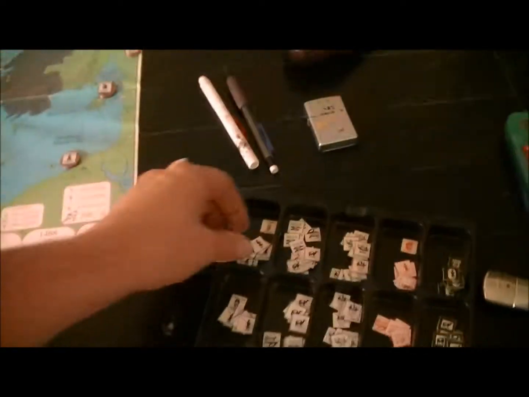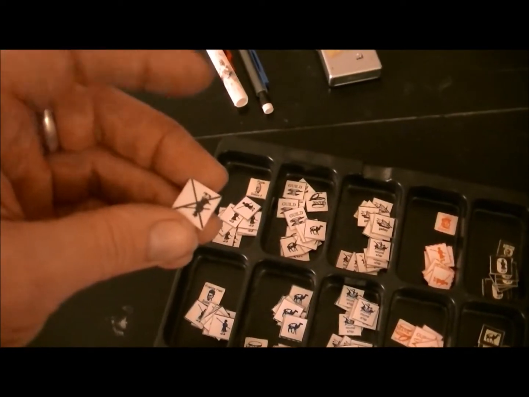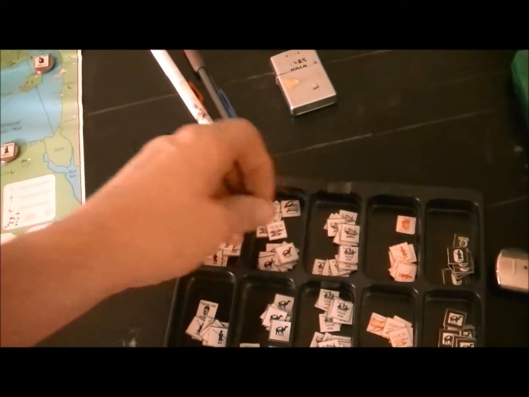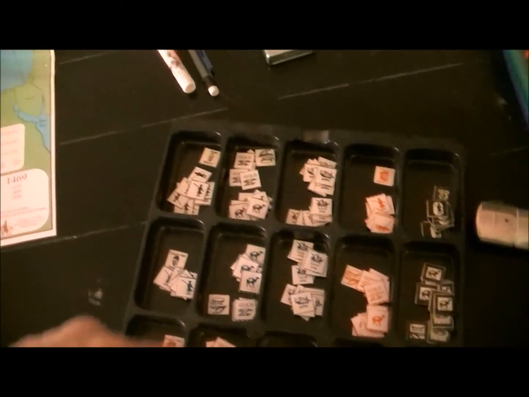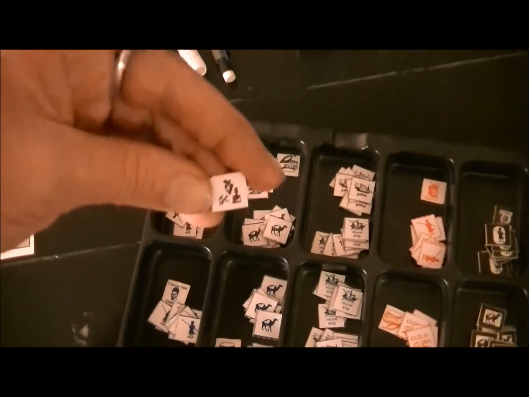In terms of counters, lovely, lovely things. You have your regular military units, and they have 2 steps. When they take a hit in combat, they take a hit on the side. Same thing with your caravans. You have a couple of types of boats, galleys and round ships. You have some markers for guilds, and I think edifices are on the other side.